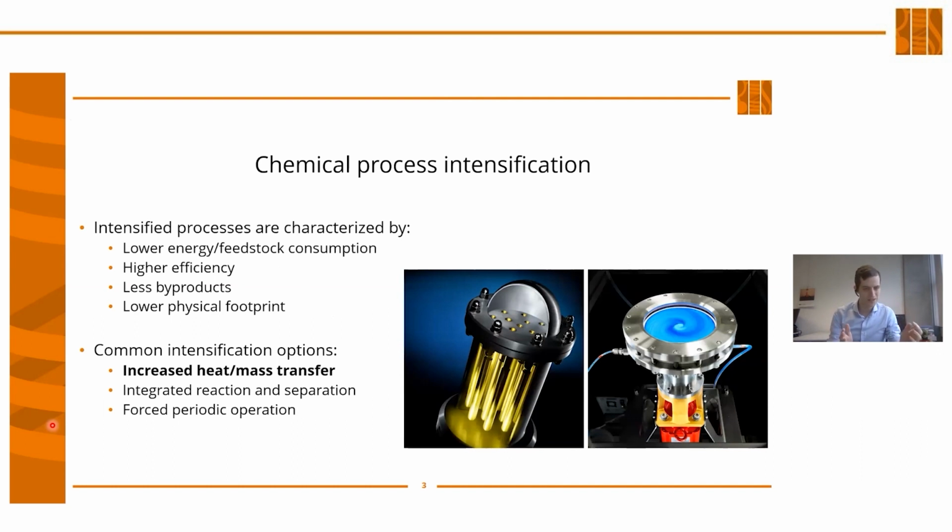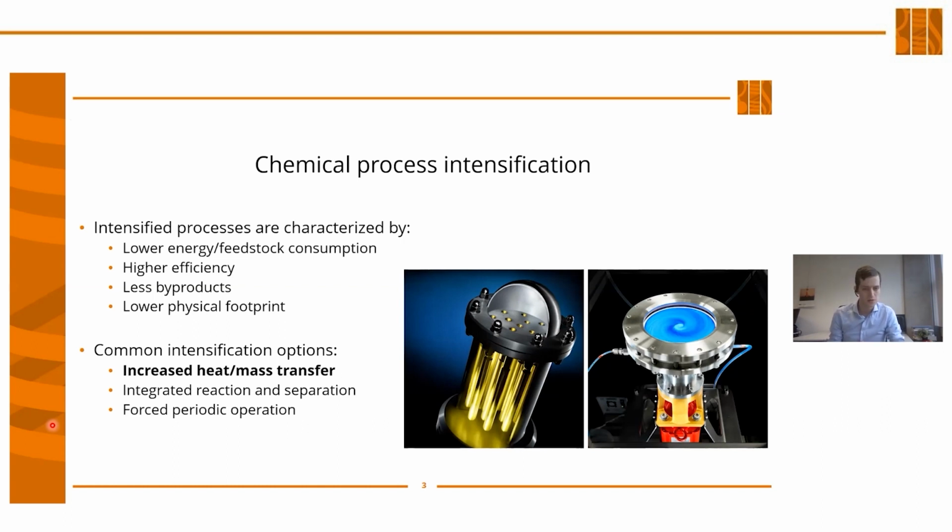What we want is a process that uses less energy and uses less feedstock to get the same amount of product. Therefore, it has a higher efficiency. Ideally, we would like to get fewer byproducts than in a normal process. And if we can ask for anything more, then also to get a smaller plant altogether would be very, very nice. These are the goals of process intensification. And anyone could think of these goals, of course. It seems obvious. So the goal is very clear, but the way to get there is a whole different story.